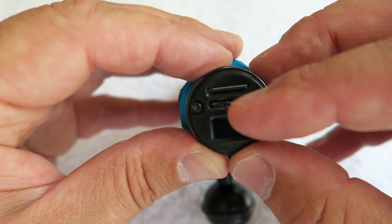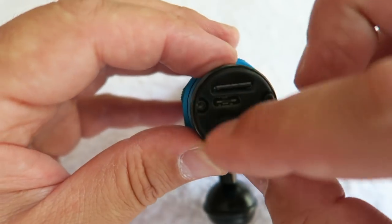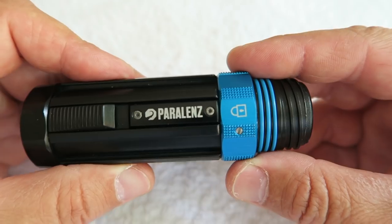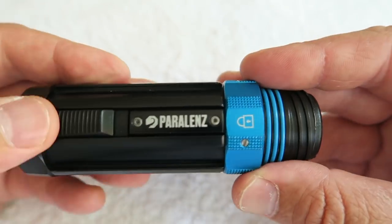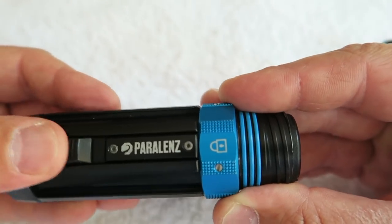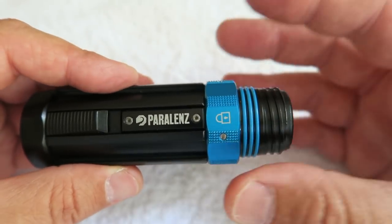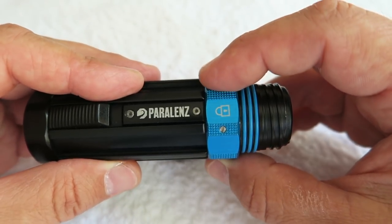The little micro USB for charging and a little viewing screen. I'll leave the end cap off while we talk about some of the functions. So we're in lock mode at the moment. Even pressing that, it won't let you take any footage, photos or anything. So you're not using the battery, you're not going to change any settings.